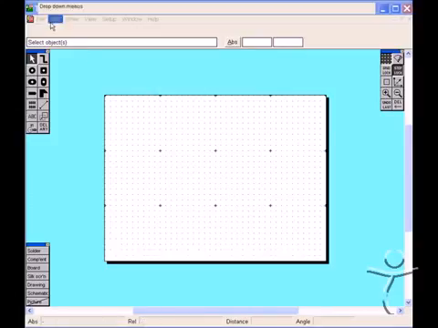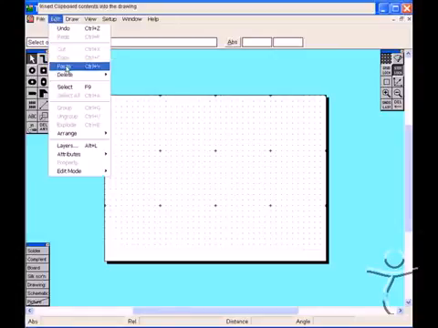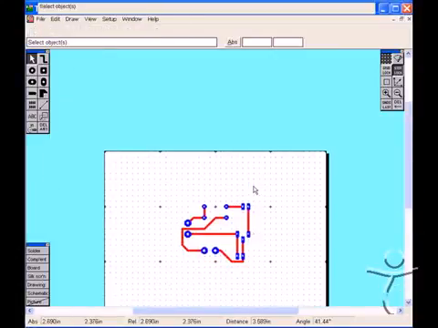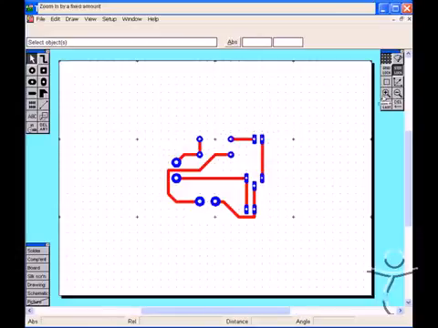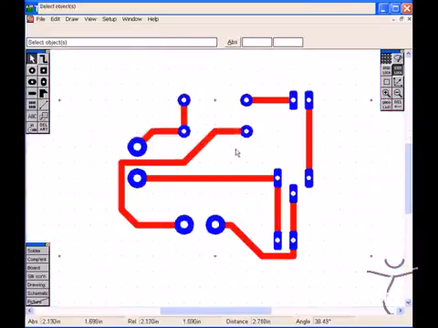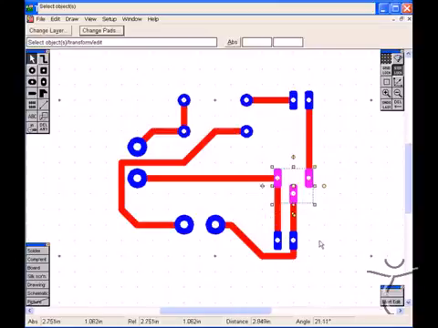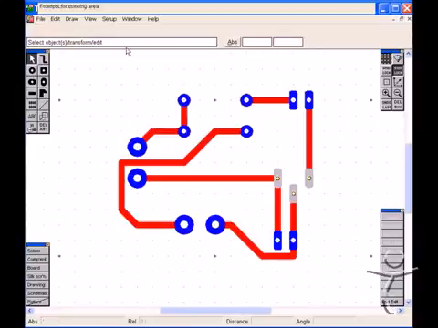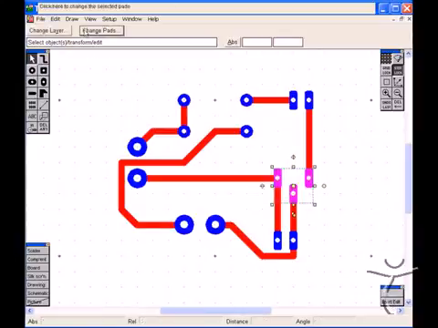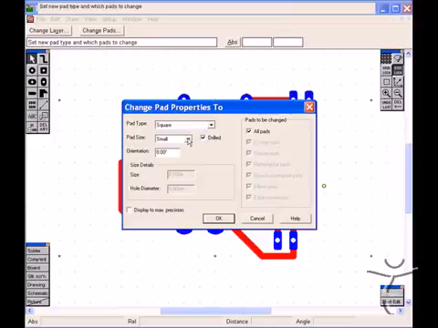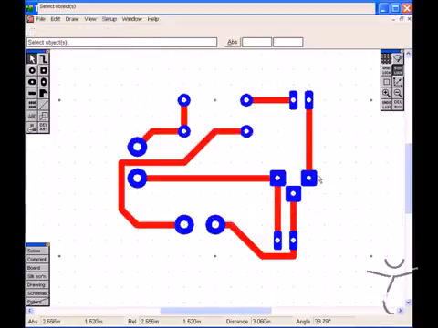We'll now paste our previously saved schematic into the layout, and now we see that the components have been placed as per the original location, and we've got these small pads for the transistor, etc. We may want to boost those up because they'd be quite hard to solder, so we go Start Edit, change pads, we make them small squares, and now it's boosted up the size of the pads.